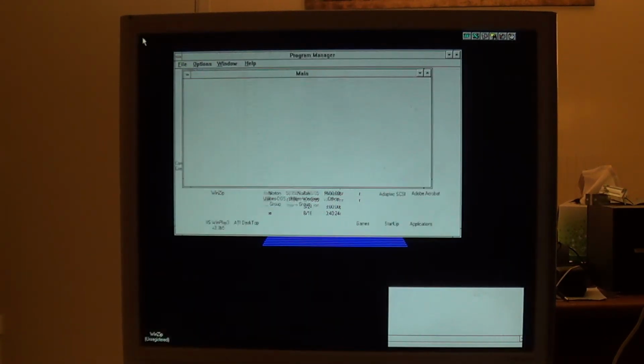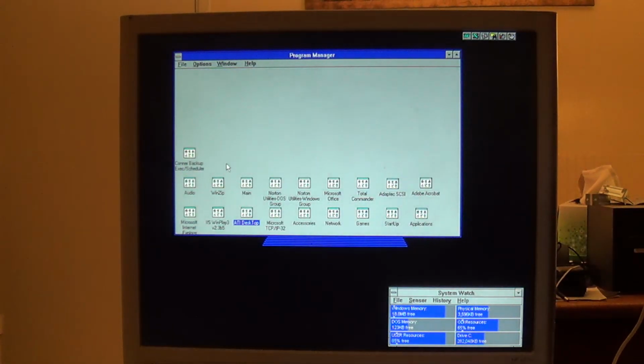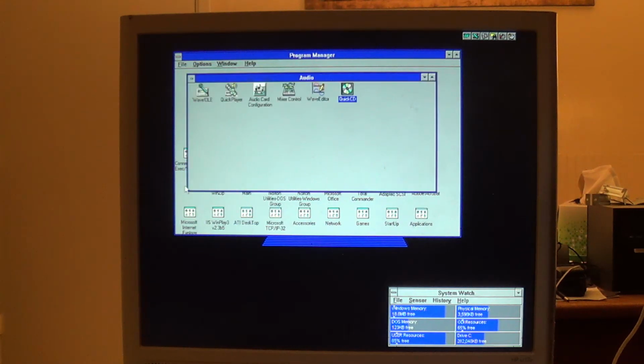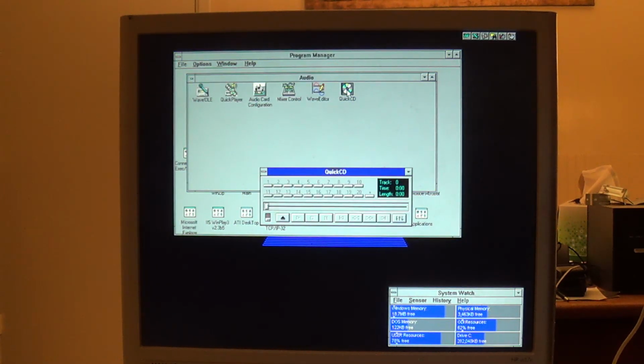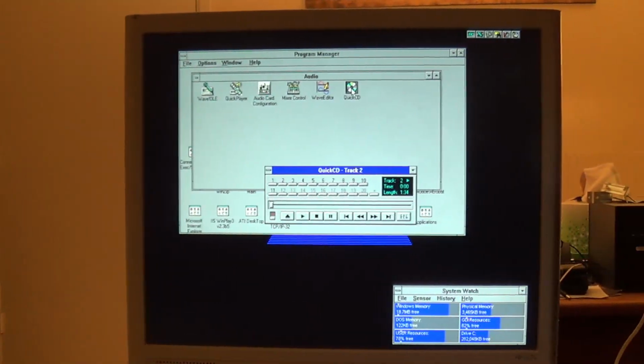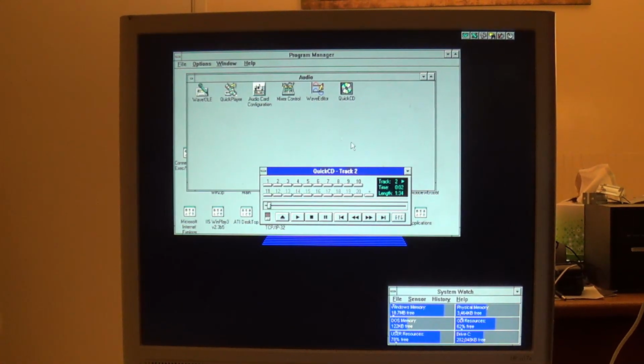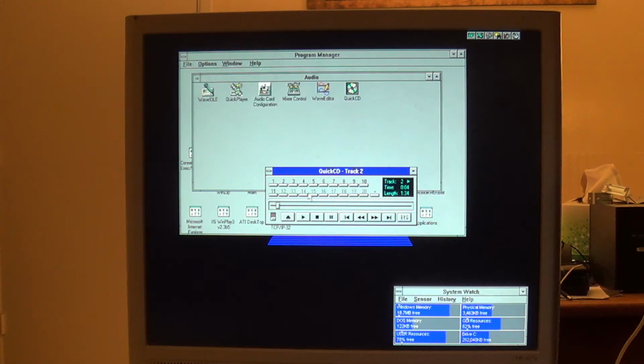And if we open up the audio group in the program manager and call it Quick CD here, we also have audio tracks on the disk.